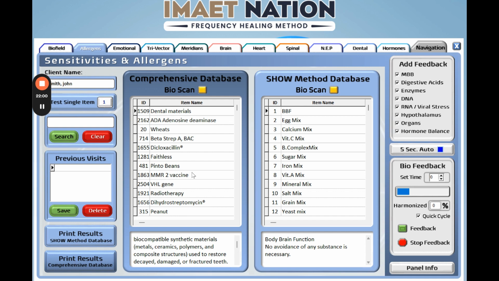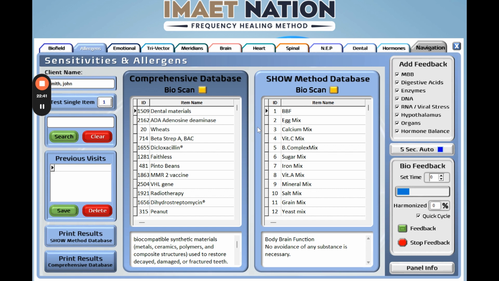Okay, so we're calling this like a modified show method treatment session. And this is the show method database. And the show method was created by Dr. Straley. This is how he's working with patients, having success doing this a few times a week. And he created both of these lists. This list has everything available on it. This list over here is not just a shorter list. These are the items that pretty much everyone needs to address. There are allergies. Usually everyone has allergies related to the things on this list, at least some of them.